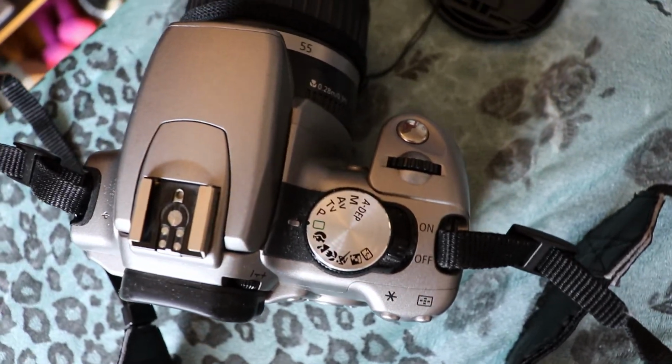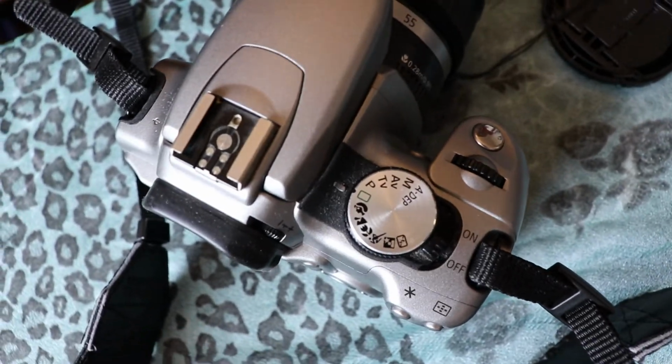The second mode is the portrait mode. Now, portrait mode is something you see on a lot of phones these days, and you're probably familiar with what that means. It's going to focus on the subject and then blur out the background. It works pretty well on this camera, but to my taste, it tends to want to use the flash a little bit too much, and you can't really adjust other parameters. But there's other ways to get this effect, and I'll talk about that a little bit later on.